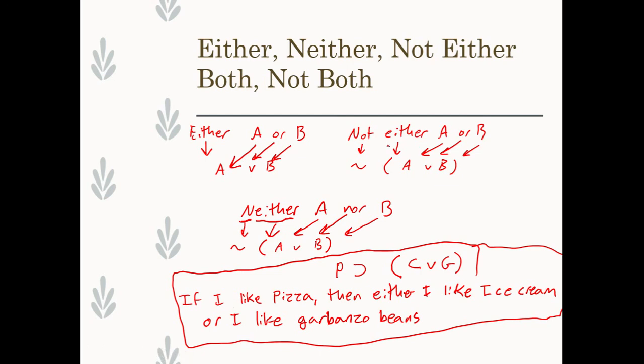If you see the negating word after the either, that tells you that the negation is going to go inside of your parentheses. So if you see the word either combined with the word not, if not is before either, that tells you your negation goes before your parenthesis. If not comes after either, that tells you the negation goes somewhere inside of your parenthesis. This holds for both and not both as well. Let's look at those.